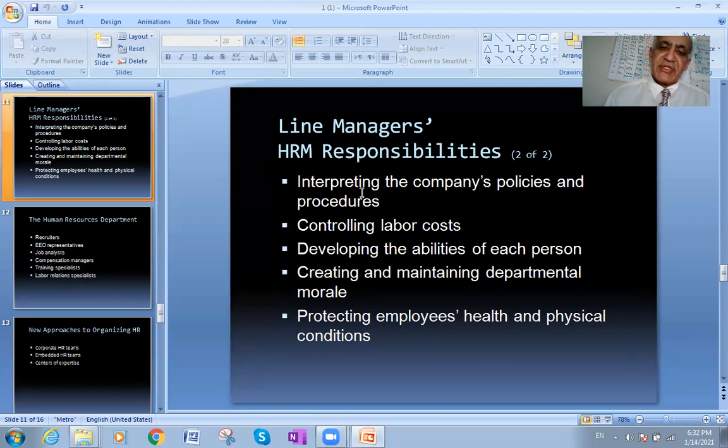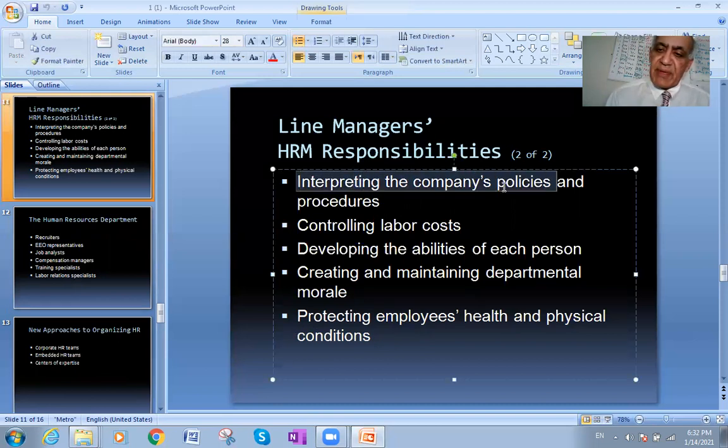Line managers also have the responsibility of interpreting the company's policies and procedures. He is responsible for all the procedures, and they must be known. It's not by word of mouth, it must be written, the procedures of everything. Job description, job analysis, everything that belongs to the job must be known and officially informed to new employees. And the old employees are also made aware of it through panels and publications. Everything is not a hidden policy. It must be known by everyone in the organization.